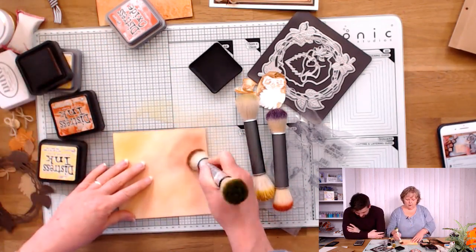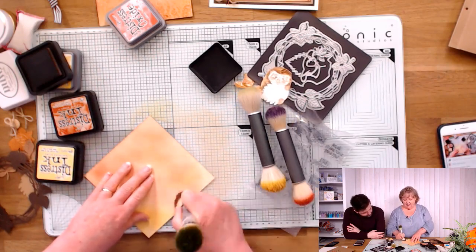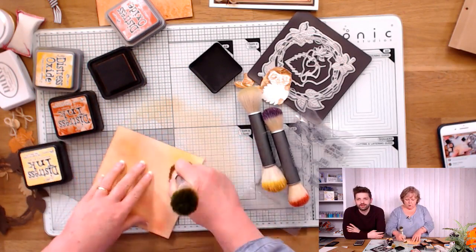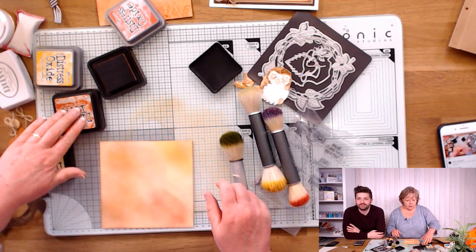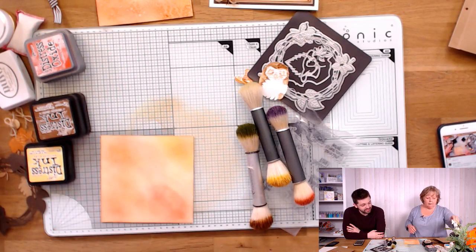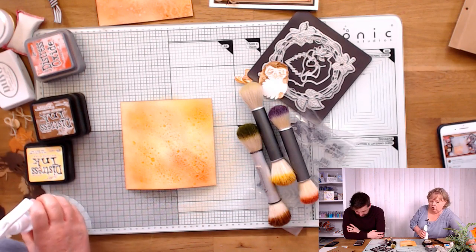Yeah. So I'll give you all the colours I've used now. I've got a little bit of Distress Ink, and a little bit of Distress Oxides, which I've used all exactly the same. As you can tell, I'm not fussy, and I know there's lots of techniques out there for using the Distress Oxides, but I just wanted a bit of colour on the background, and a darker brown around the edge. So I've used Scattered Straw, Rusty Hinge, Vintage Photo in Distress Inks, and Fossilised Amber and Fired Brick in Distress Oxides, if I can get the words out. They're nice names. So that's all I'm going to do now: take one of our spritzers and do a little bit of spritzing over the top, and then dry it off.